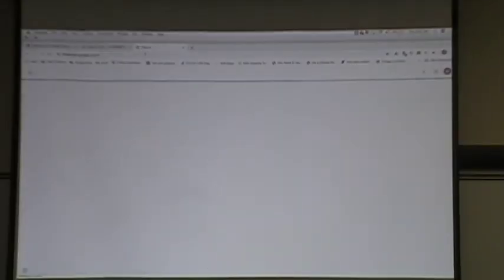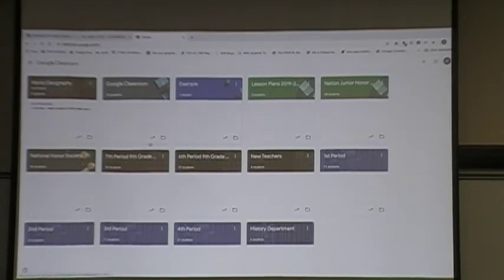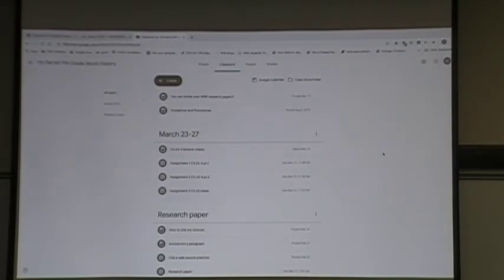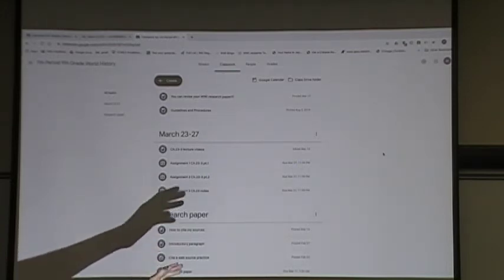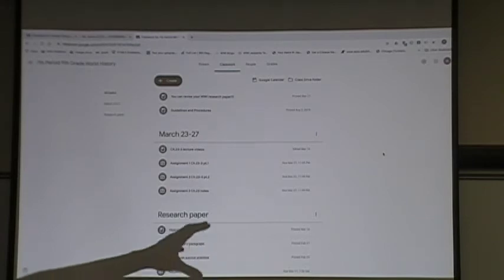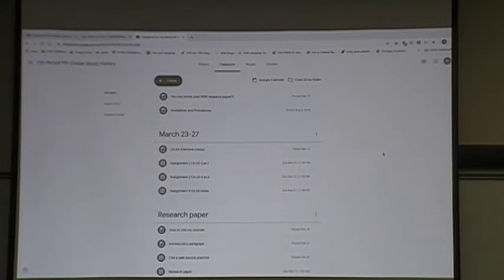And what that does, I'm going to show you one of my finished classes for next week so you can kind of visualize it a little bit better. So what it does, all 3 assignments for next week, I have assigned to the topic March 23rd through 27th, and so it all shows up nice and neat and organized for them. So for every week we're not here physically, I'm going to make a topic for that week so it stays organized for the students. That's great. And that was all Mr. Franklin. I have to give him credit for that.